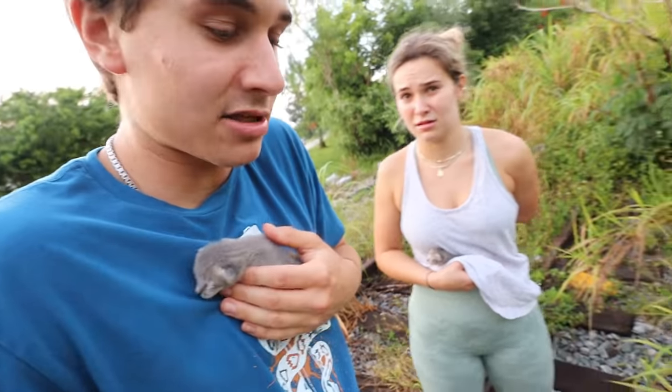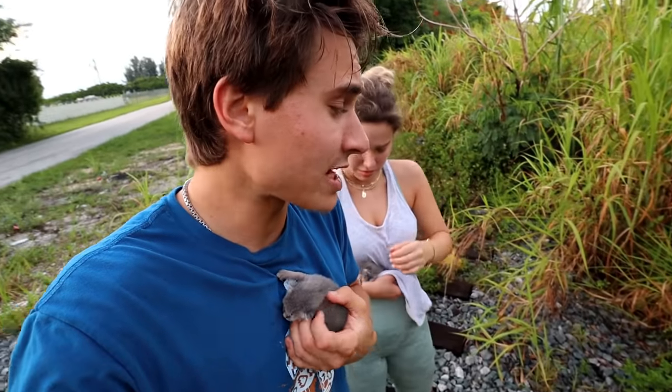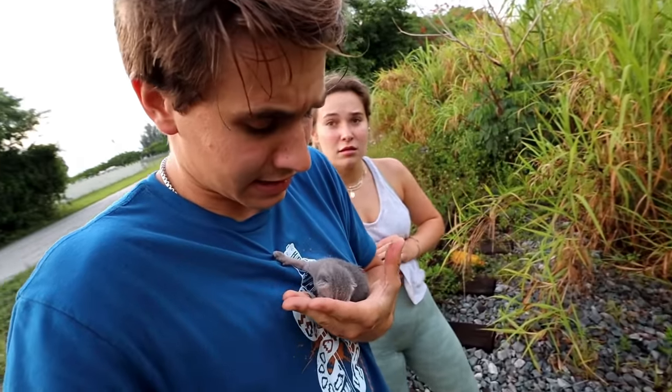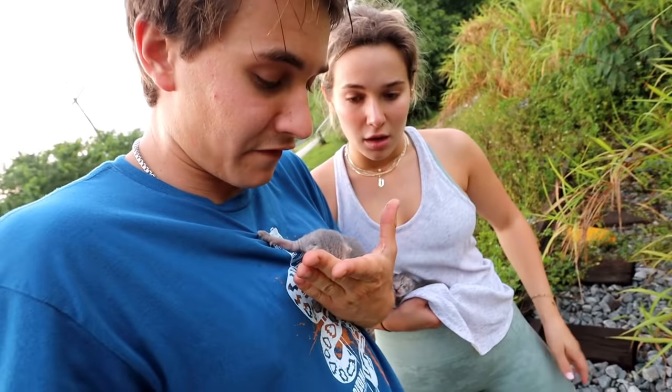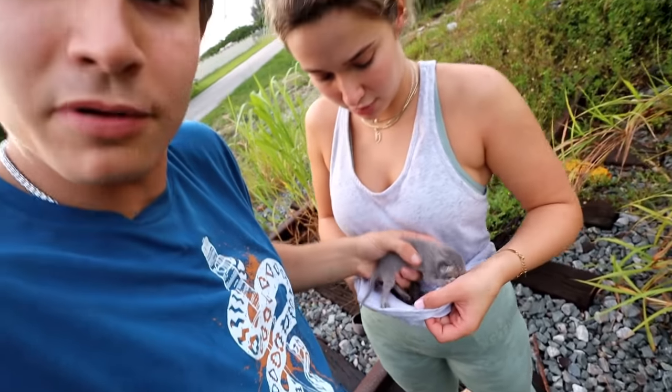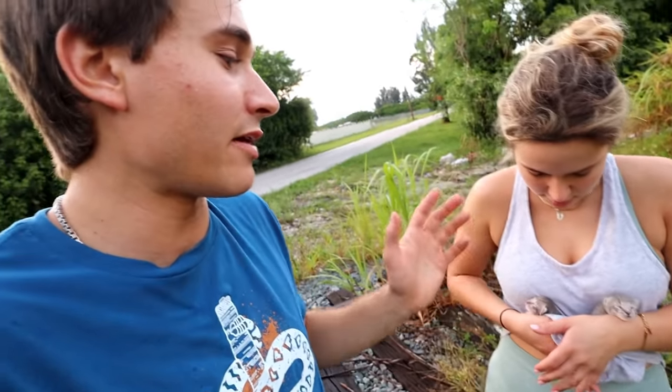So we want to make sure these cats are nice and warm. I don't really bring the rescued cats to my house because I have exotic cats, but all that rehab stuff gets done at my parents'. Oh, look, he's trying to suck on my finger. This little guy is starving. Here, put him in here so he can get warm. Okay, we don't have a crate or anything with us. We're going to have to hold him like this.